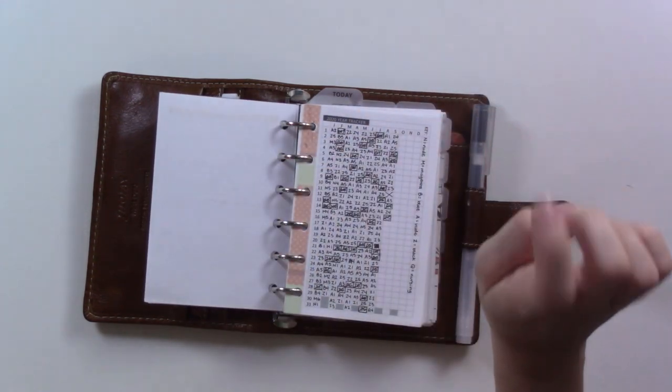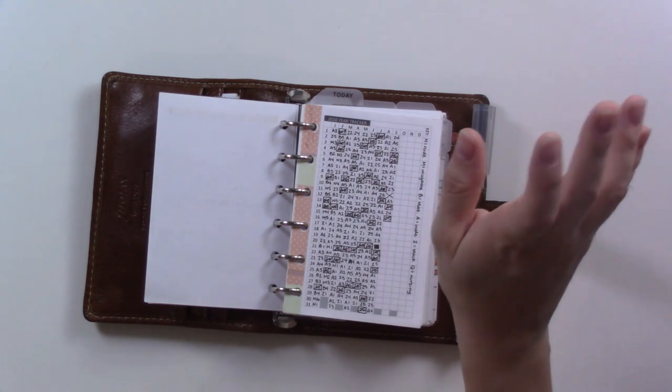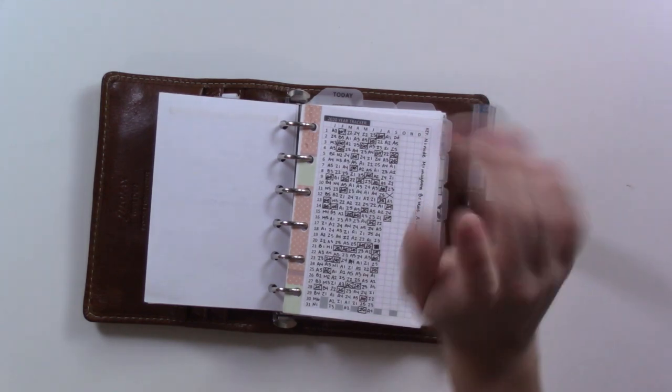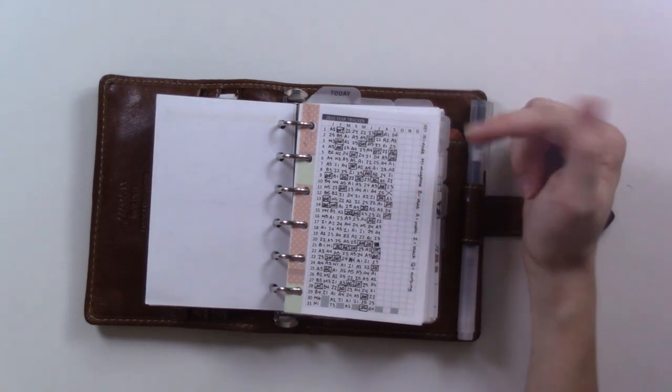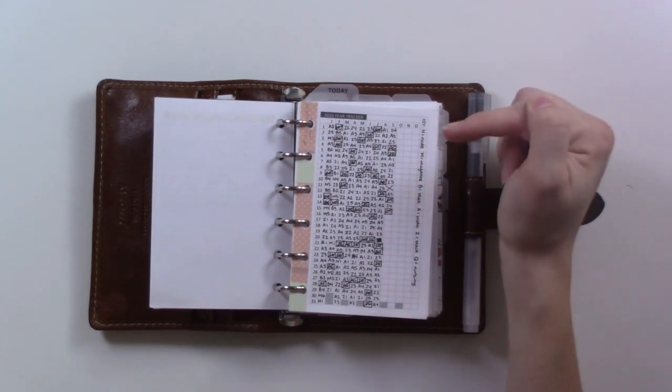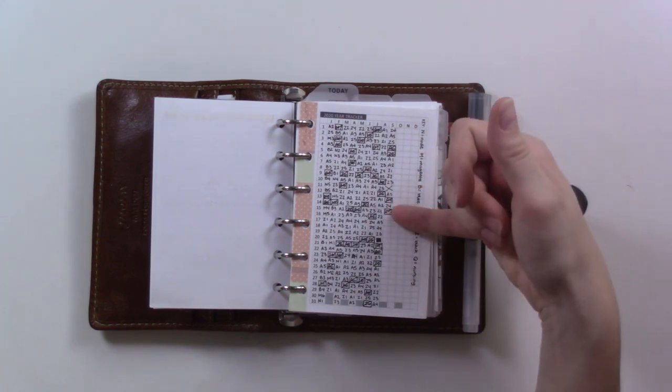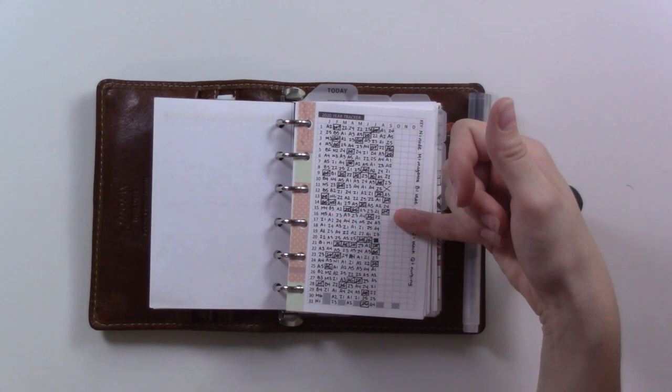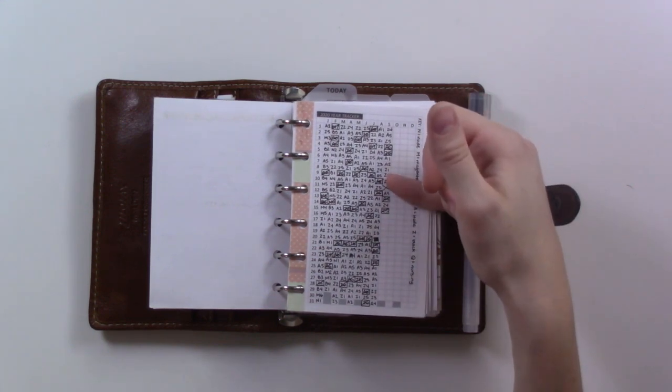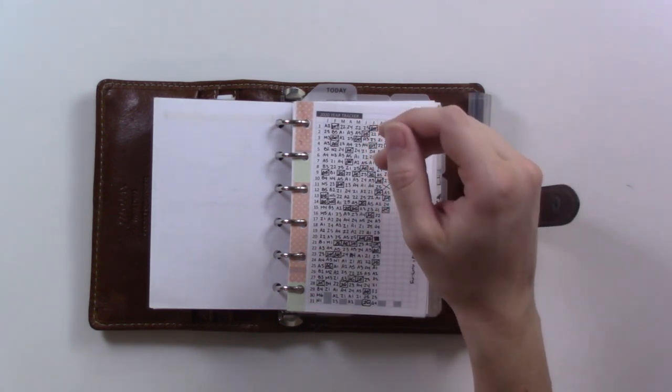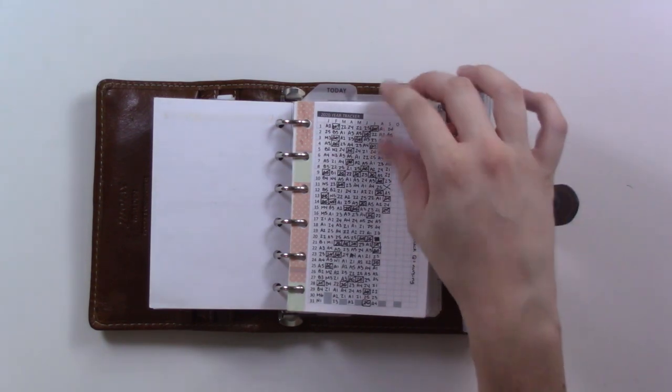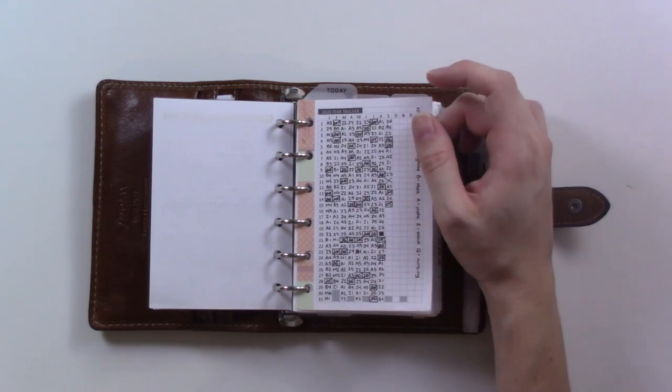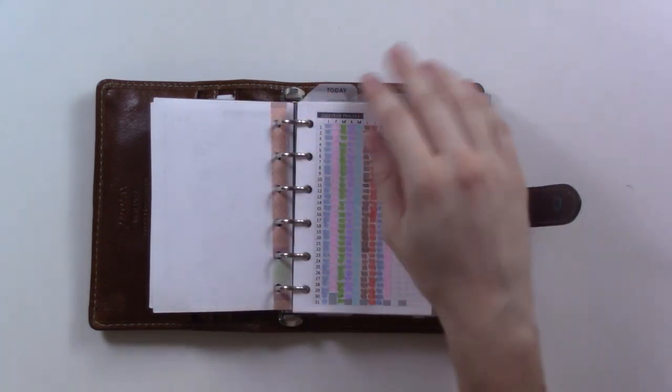Then this is my bra tracker. I think I've done a video about it. Basically I just track which bra I'm wearing so I know when to wash them. You notice here I haven't been tracking since mid-September because I haven't been wearing those bras anymore because I've been nursing and I live in nursing camisoles and literally nothing else when I give birth in the summer.